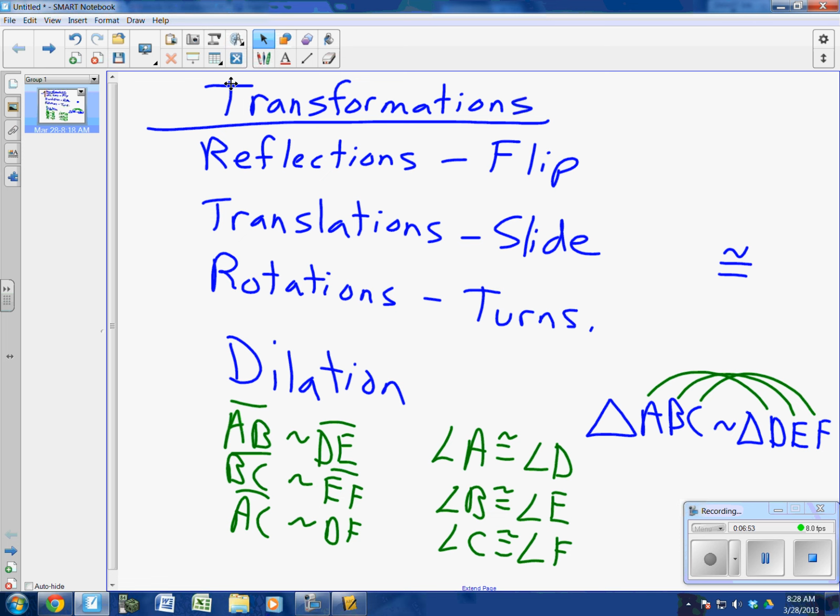Okay, go on to 1B after that. Answer that question. If you know that two figures are similar, can you conclude that corresponding angles are congruent? Why or why not? What do you think? What did we just talk about here? If these two are similar, we just showed that the angles are congruent, because the angles are what make it the same shape, right? The proportional sides are what makes it similar after that.